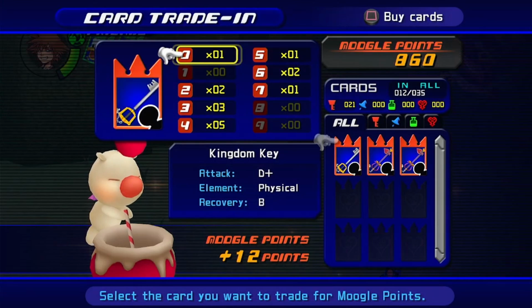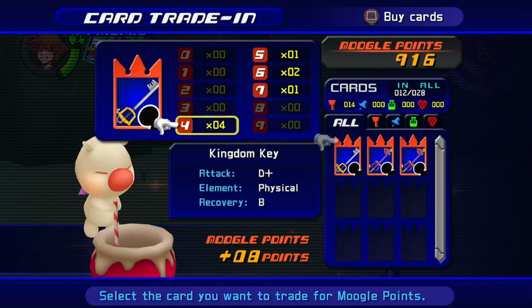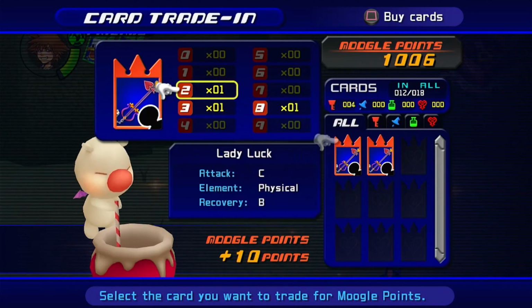The rules for this challenge are as follows. I may only have a single Kingdom Key in my deck for the whole game. That Kingdom Key must be a number 1. I can sell all other attack cards I get for Moogle points. I can use the Kingdom Key in my deck as much as I want, even in sleights.